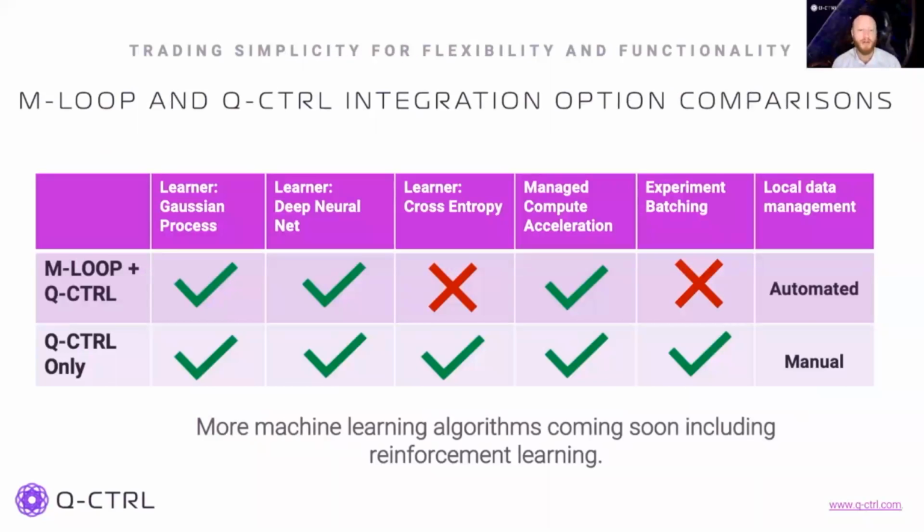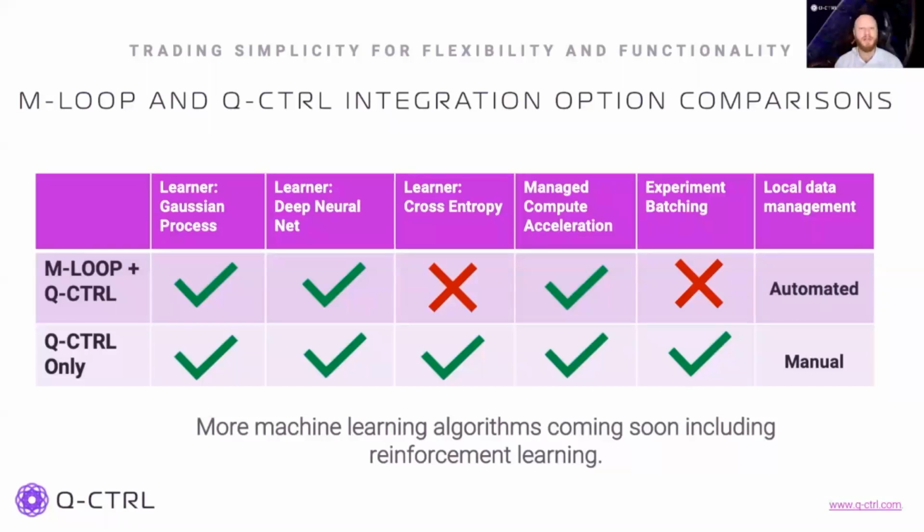If you're new to automating your experiment, you have two options. One is to use mLoop as an experimental interface which calls Boulder Opal's autonomous agents, or you can manually integrate Boulder Opal directly into your experiment. The advantage of using mLoop is it's quicker to integrate and you get data management all automatically saved by mLoop. Boulder Opal will then provide accelerated autonomous learners based on Gaussian processes and deep neural nets.